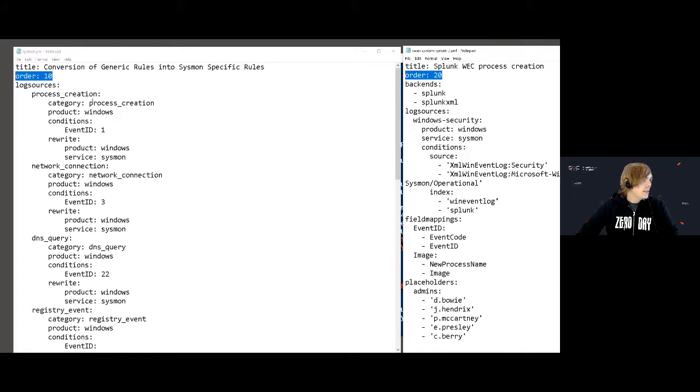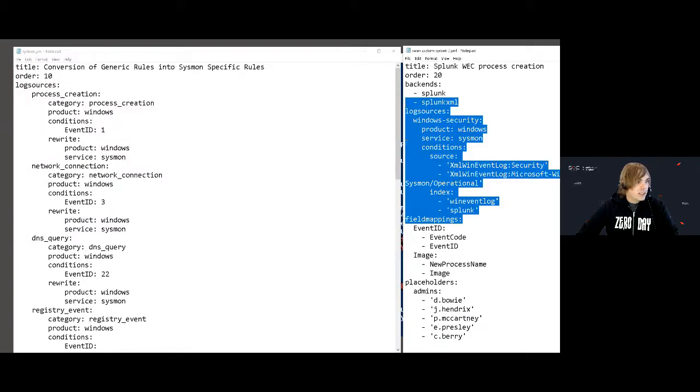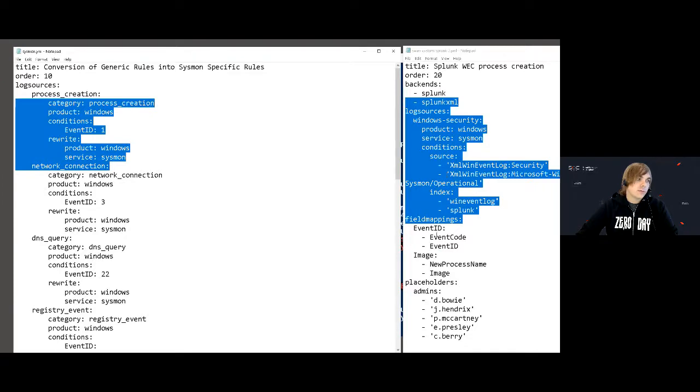So basically, the YAML gets manipulated by this, and then whatever it was manipulated to here, this configuration will see those manipulations and act as if it was a Sigma rule right out of the repo, if that makes any sense. So it'll be changed here, and then the second configuration will be run against it, and it will change whatever this made into the additional things that you define here.